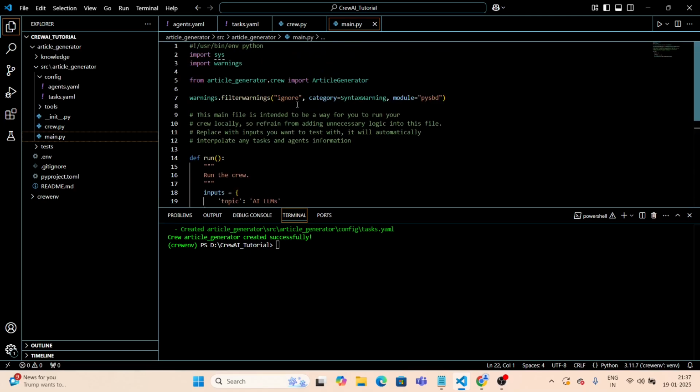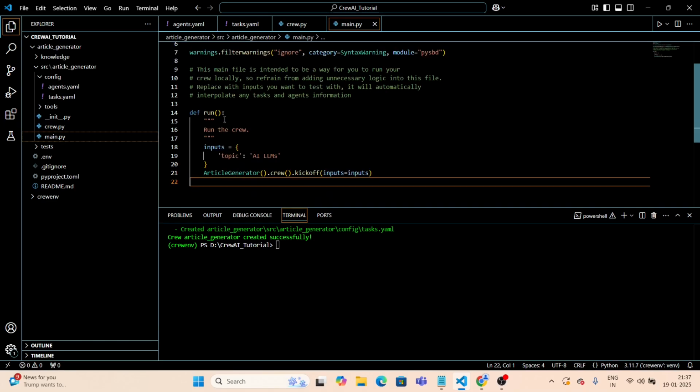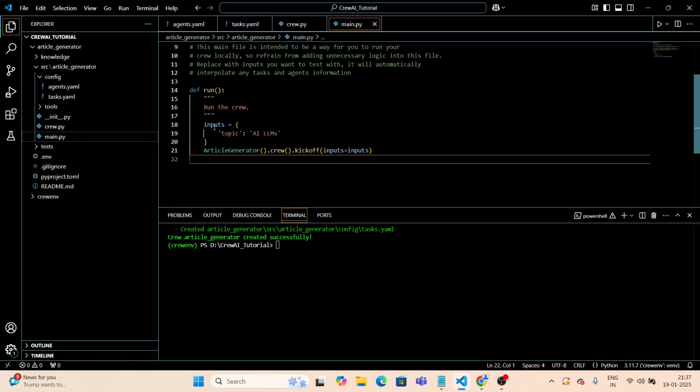So now this file is really simple. From here we have to basically import the crew from the article generator file, and then we have to create a function called run, and here we have to define the input.